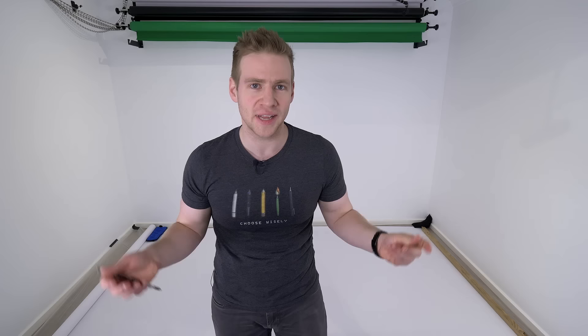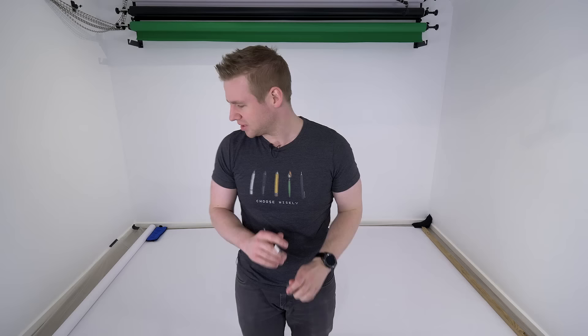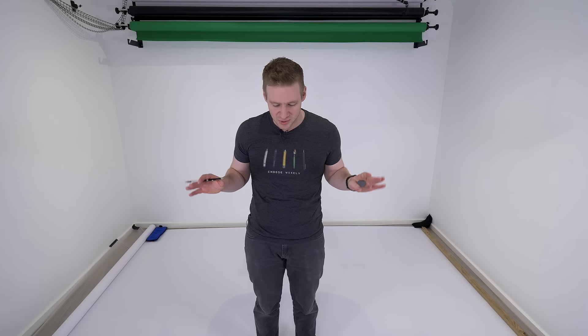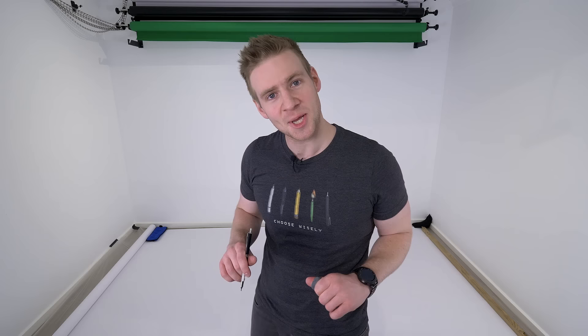I'm going to have trouble filling this whole thing out. Normally when I do a marker or ink challenge, I try to do it without pencil. However, just a couple of days ago I tried a different ink challenge that never turned into anything because I kept messing up without a pencil. That was with a normal sized piece of paper — this is giant and I don't have many second chances. So I'm going to use a thicker mechanical pencil. And oh, it's broken. Great. Off to a good start. I'll just sketch something as a base to get proportions down, then go into the Sharpies. Let's go.